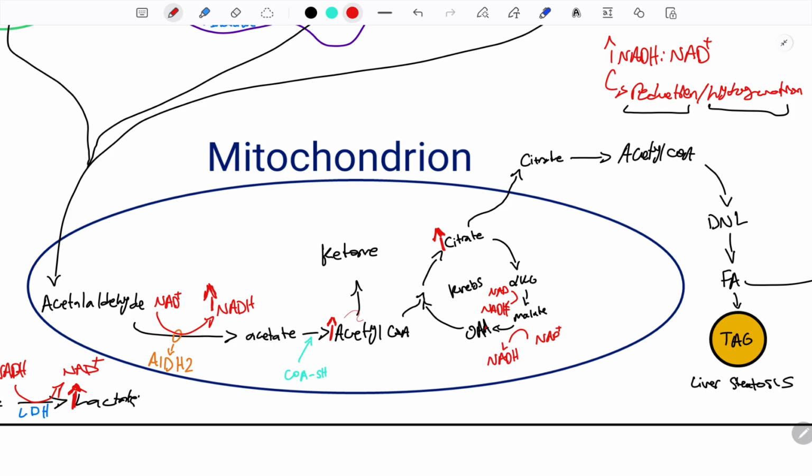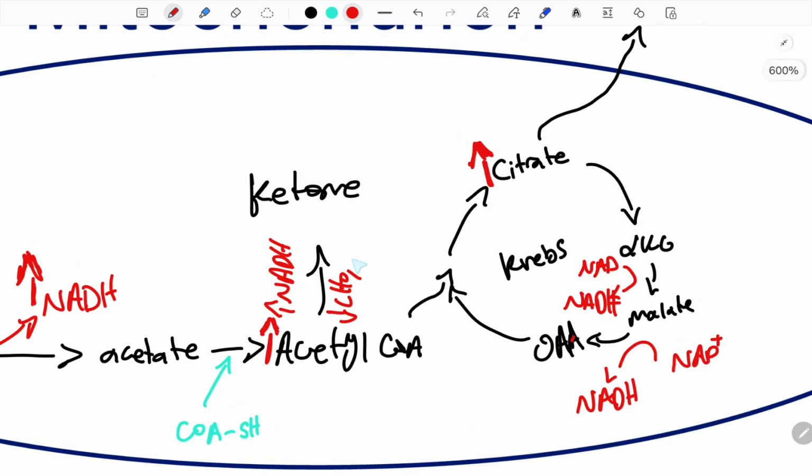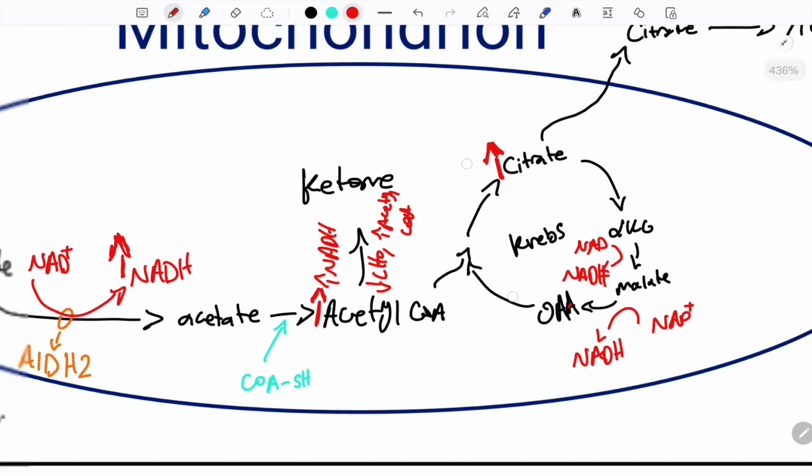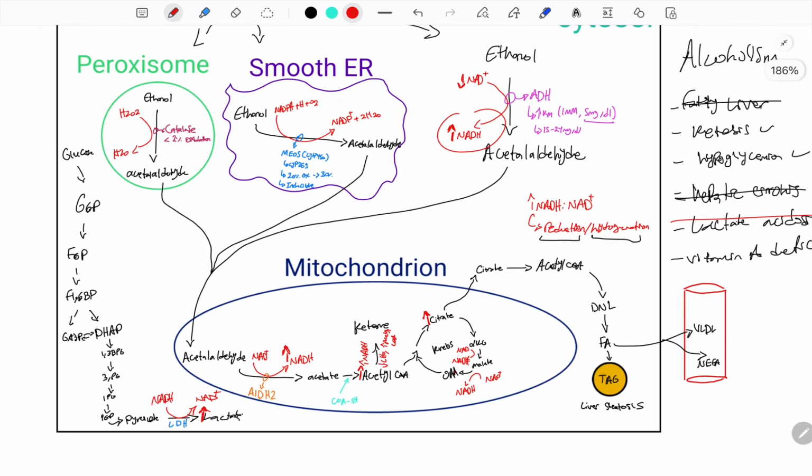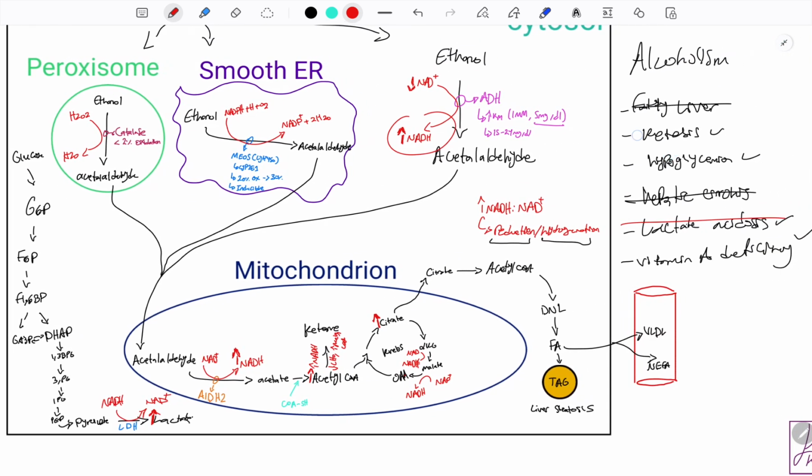So first things first, you have to have a high NADH ratio, which we do. But the other thing that has to be met is you also have to have a low carbohydrate diet or low carbohydrate availability, like glucose availability. And you also have to have high amounts of acetyl-CoA, okay? So you can clearly see, right, these three have to be met. And in this scenario, only two are being met, okay? So there is no potential for ketone production, all right? There is no potential for ketosis. Okay, so that's going to cross ketosis off the list.